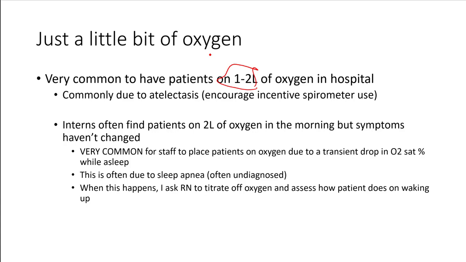nasal cannula, this is just the bane of my existence. There's not many acute processes that just put you on 1 liter of oxygen. But when you're in the hospital, it is an epidemic that if someone's O2 sat drops once at night transiently and it's caught on a telemetry box, somebody goes in that room and puts the patient on nasal cannula. And the hallmark of that is you get there in the morning as the intern, you're running on the patient, they're on 2 liters of oxygen, and they weren't on oxygen yesterday when you admitted them. And it's probably somebody who has undiagnosed sleep apnea who had an asymptomatic desaturation at night.